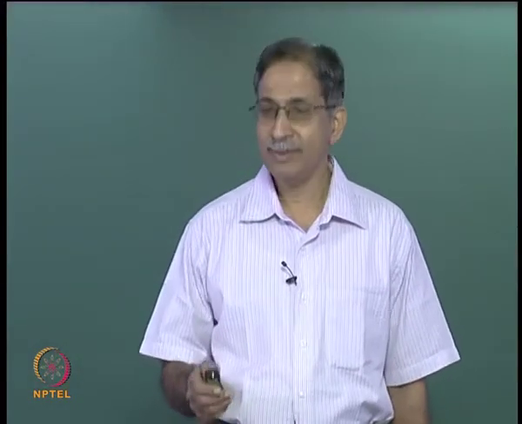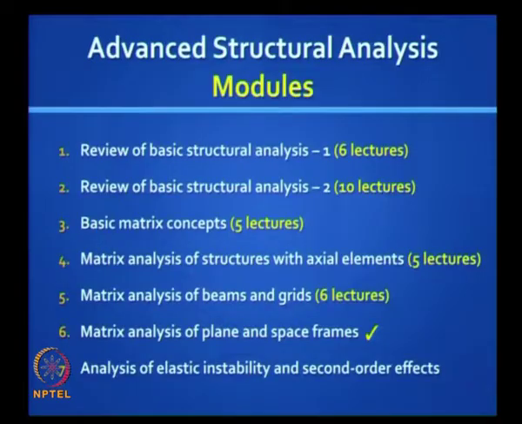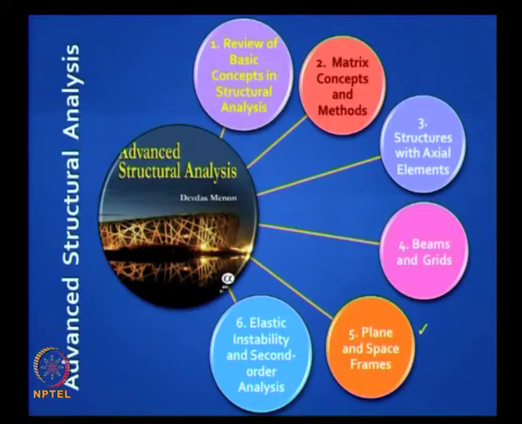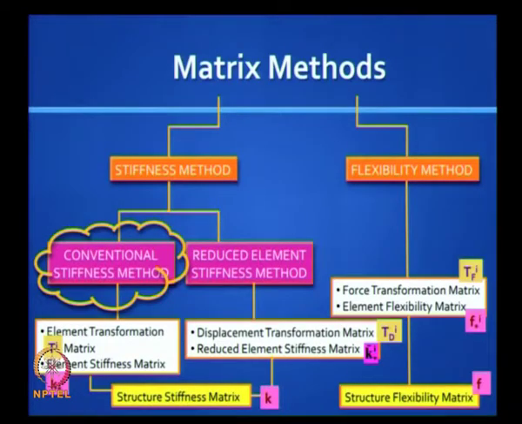Good morning. This is session number 34, module 6, matrix analysis of plane and space frames. If you recall, we had just started the application of the conventional stiffness method to plane frames, and this is covered in the chapter on matrix analysis of plane and space frames in the book on advanced structural analysis. As you know, there are three broad methods we study.